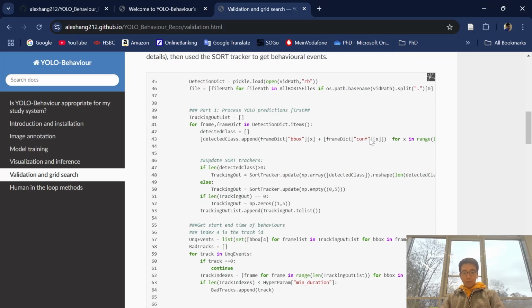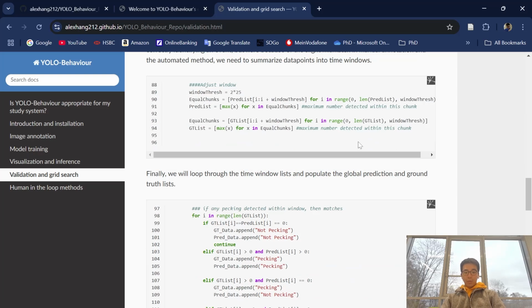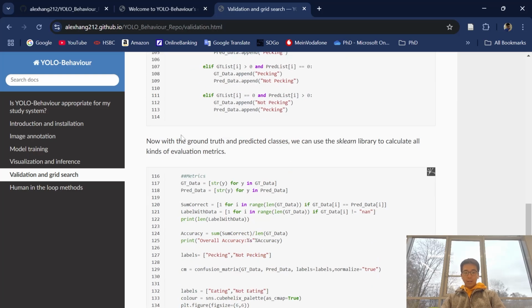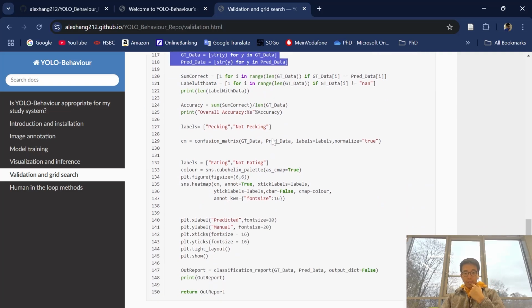I won't go through the code in detail, but once you have the ground truth data and the predicted data as a list, here I just turned them into strings. Then I used a bunch of pre-available functions to calculate these metrics.